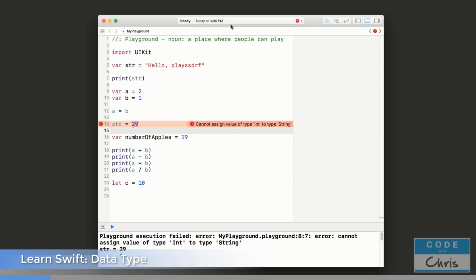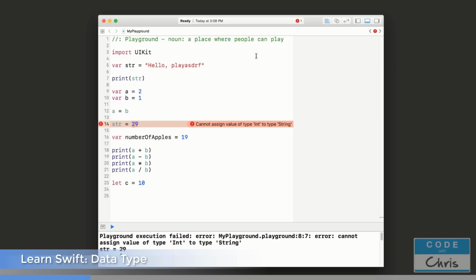And the reason why there are different types of data is because the system stores different types of data differently. And so when we go back to the playground and take a look at this variable that we declared here, str, and it stores a string, the system has allocated this variable to store this piece of text, or string in other words. And when you try to assign an int into that same variable, it doesn't allow you to do that because strings and ints are stored differently.